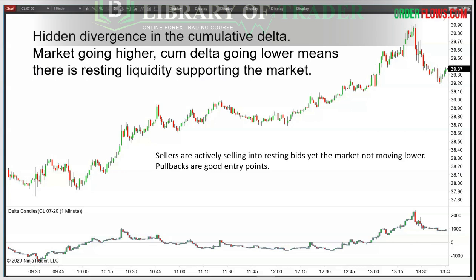Remember, if a market is going up, right, what do you normally see? Right, you normally see cumulative delta increasing. But if a market is going up and you see cumulative delta going down, well, there's aggressive selling, but who is it selling? Who are they selling to? They're selling to passive buyers that are there absorbing all that selling.